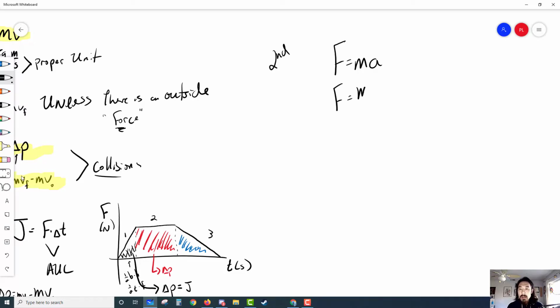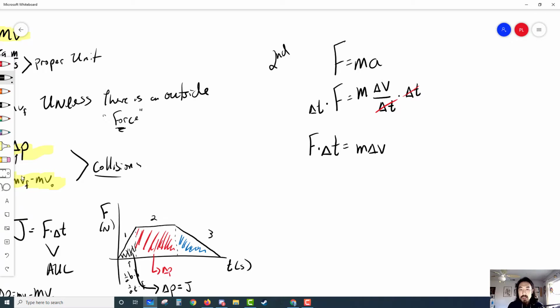We know that acceleration is the change in velocity over the change in time. And so right here, you should be able to see our newly discovered equation. This was the form of the equation that he wrote, but with a little modification. I'm going to multiply both sides by delta t, just so that you can see something mathematically. I'm going to cancel out the denominators there. So we get force times the change in time is equal to mass times the change in velocity.